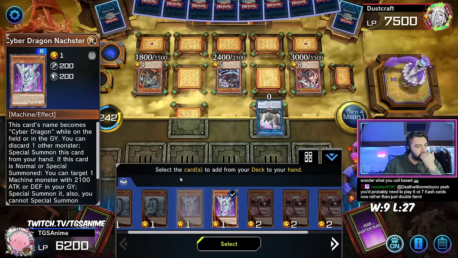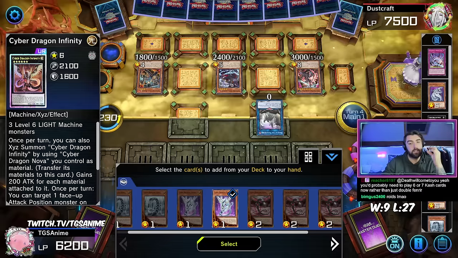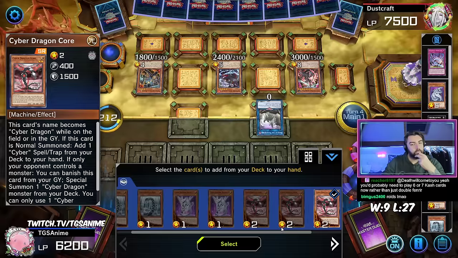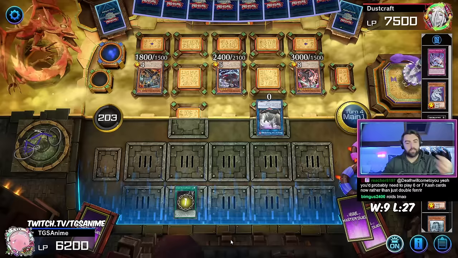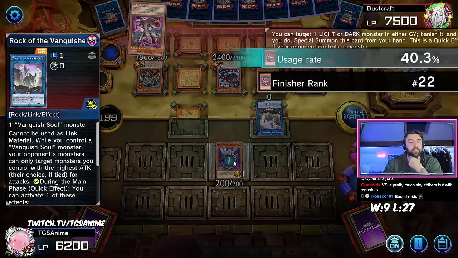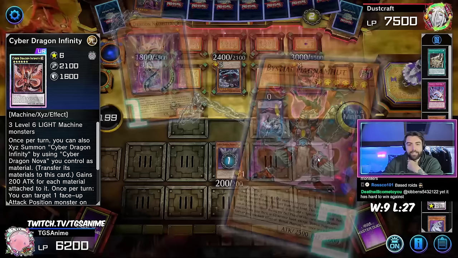Normal summon this. Bring back Cyber Dragon? Infinity. Infinity, try and absorb a monster. Take a core. God, this is hard. That might even be my only chance, to be honest with you. We can make a mega fleet. No. No. We should have gone for core.